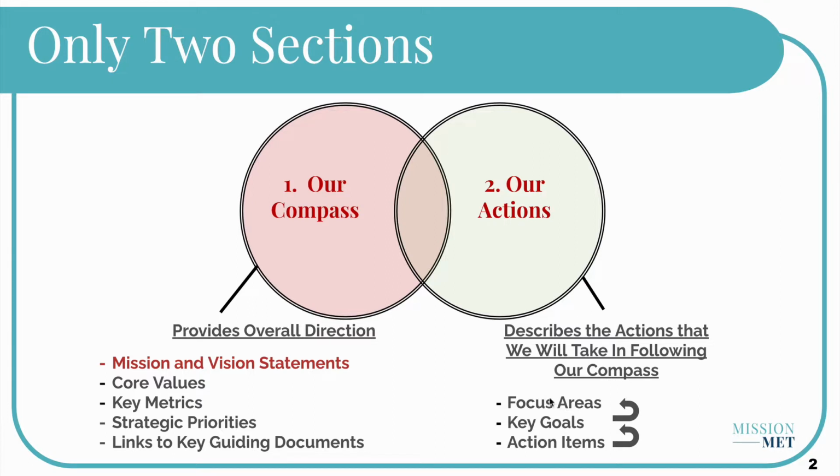Now, a focus area could be fundraising, board development, staffing, a capital campaign, any sort of large area of focus of your organization. So the logic here, again, is the focus areas will have some multi-year vision for what that focus area will look like, what your board will look like in 3 years, or your staff structure, or whatever. And then some goals over the course of several weeks to 1 year. And then key action items that could be several hours or multiple weeks. And that's the hierarchy of how those all work together. So this is the work that you'll do in pursuit of the compass. And you'll see the structure play out when I share the plans with you.